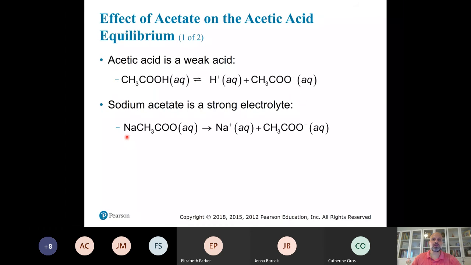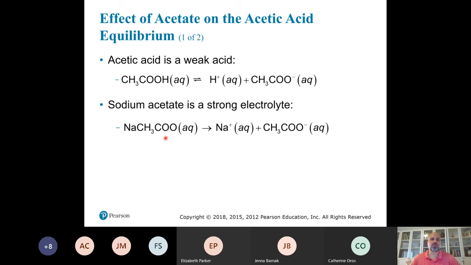So this is the acetate, and actually this acetate is missing a negative charge. Oh, actually it's not missing a negative charge. It's got the charge, it's got the sodium in the beginning. So we're dissolving sodium acetate, the sodium salt of the acetate molecule in solution, right?